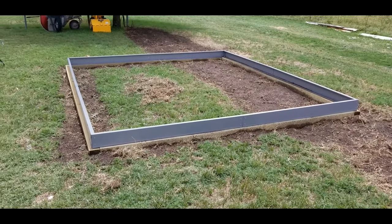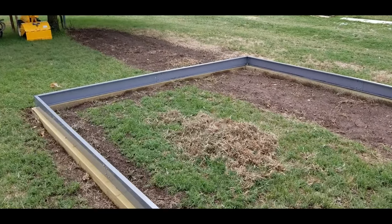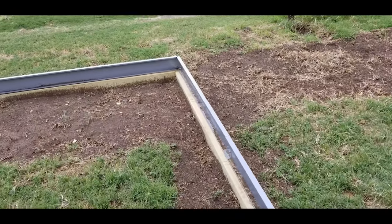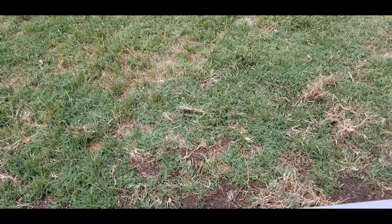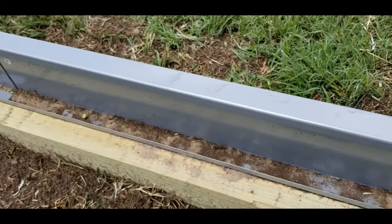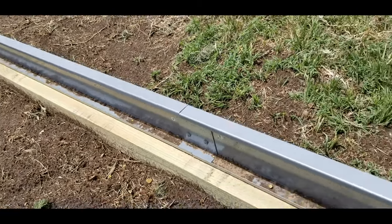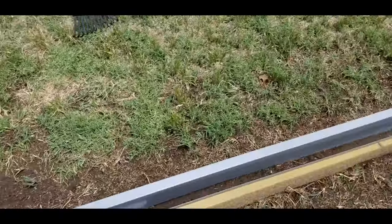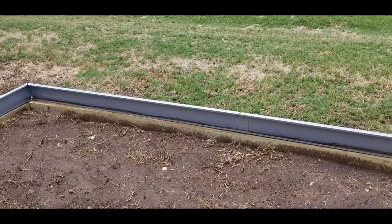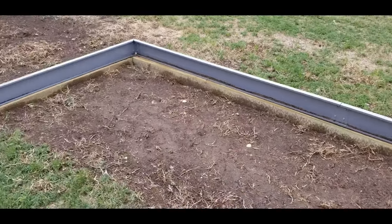As you can see, I finally got the base done. I got this all leveled right before a pretty good rain last night. So I'm gonna have to go back in here and make sure it's all packed in. I actually went through with my nail gun and nailed this to the base to hold it down. I was going to drill and screw it, but I probably should have pre-drilled before I put it all together. But I got this front done, and then I squared it off, and then nailed the back. The sides, I'm not going to secure those down until I get a little further along and things start straightening up and firming up.